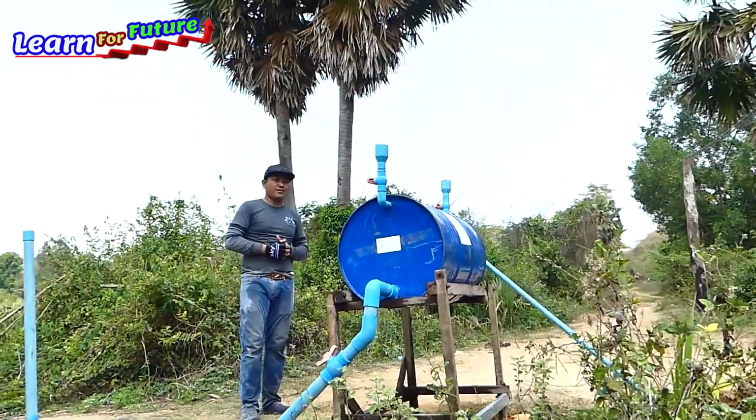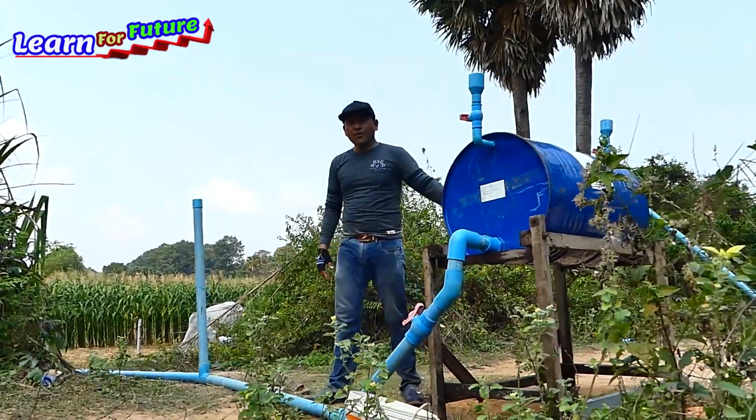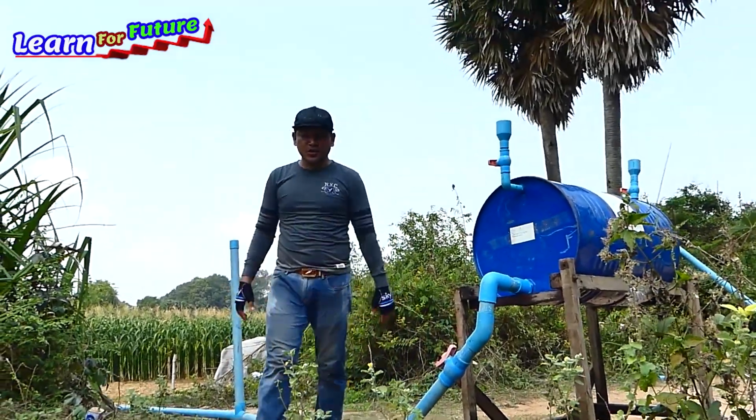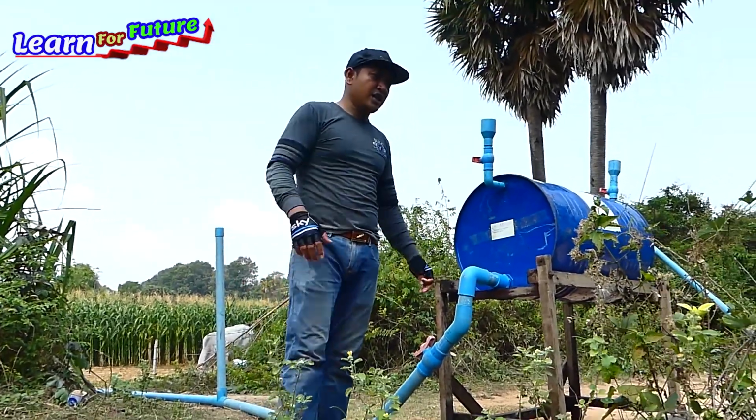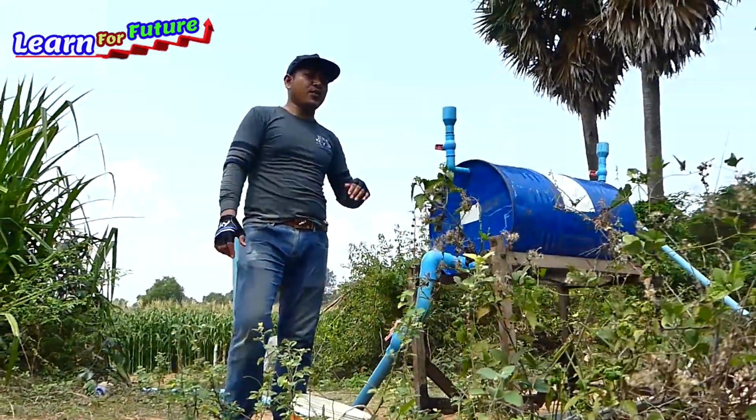So it's working. I'll just keep it for 24 hours and let's see how much water the farm and the rice field get with 24 hours of working with this drum pump.